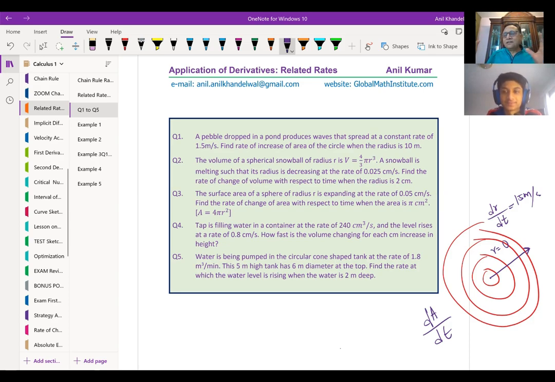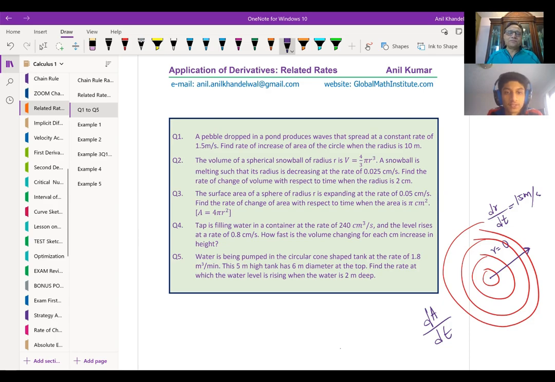In this case, the whole volume is decreasing because the snowball is melting. So it relates the two things. We have given you the formula, the volume of a sphere, well known, 4 by 3 pi r cubed. And if you find the derivative, it will be the surface area, 4 pi r squared. So we know the surface area, and I think you can now solve the question, correct? Okay, question number 3, please.